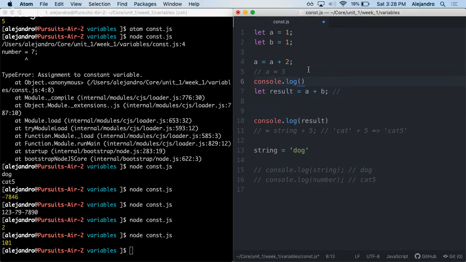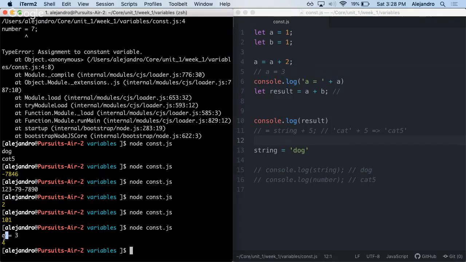Right, and so that I remember that this is A, I'm just going to do it like this: A equal, plus A. This is so that when I see it in the console, I can say A is equal to 3. Right? Does this make sense so far?